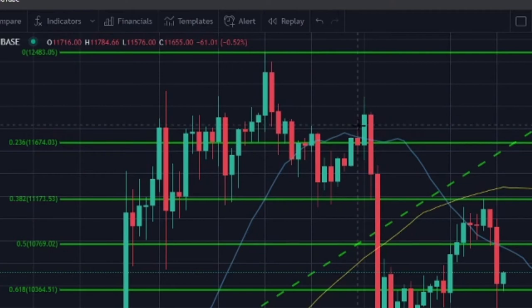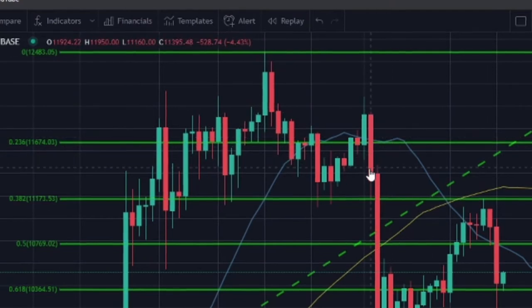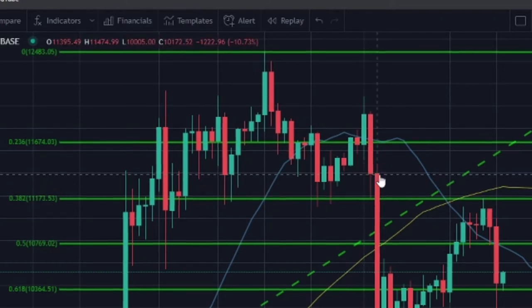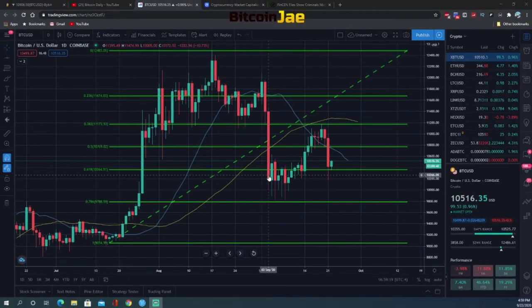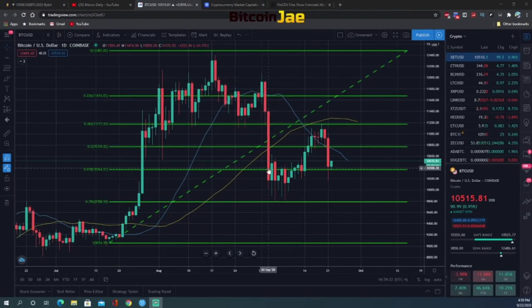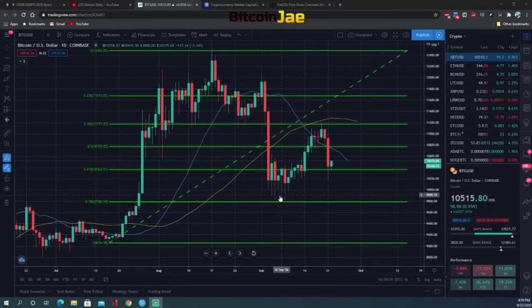So after breaking out, though this was kind of a fake breakout, it dropped right back down. We violated that price again, so that's where you get the big red one. But we hit right here, right at this 38.2%, and we bounced yet again. It moved back up a little bit. Once it opened the next day, we completely violated that, and we just went all the way down. So after a few days of bouncing, you'll see the range that it's bouncing in.